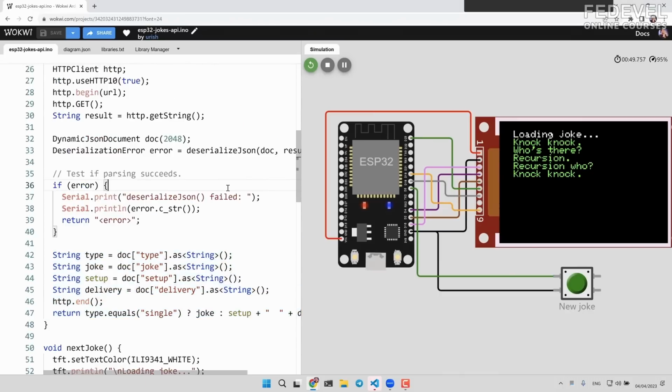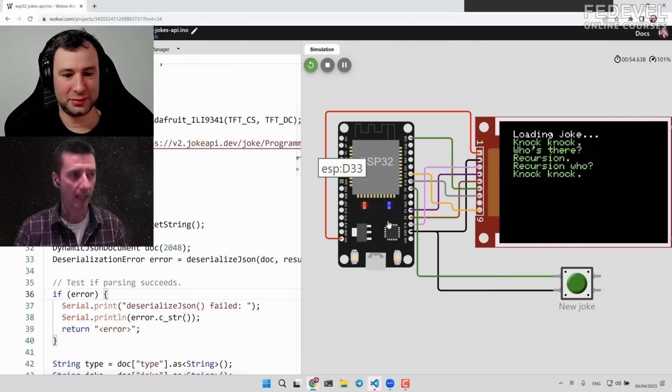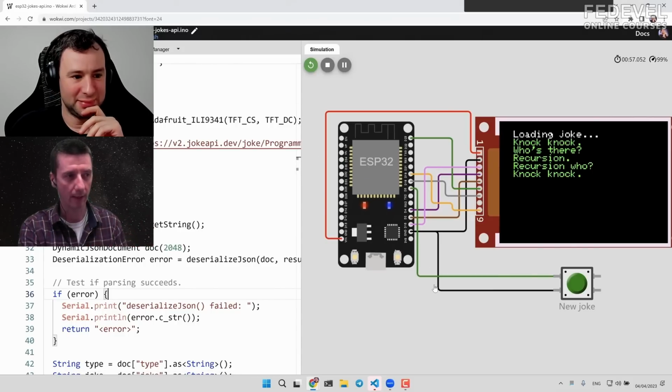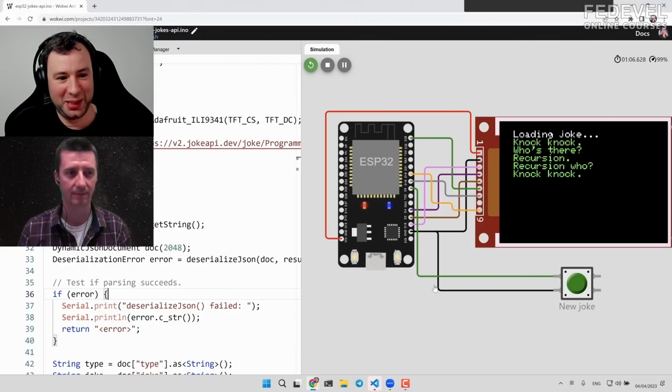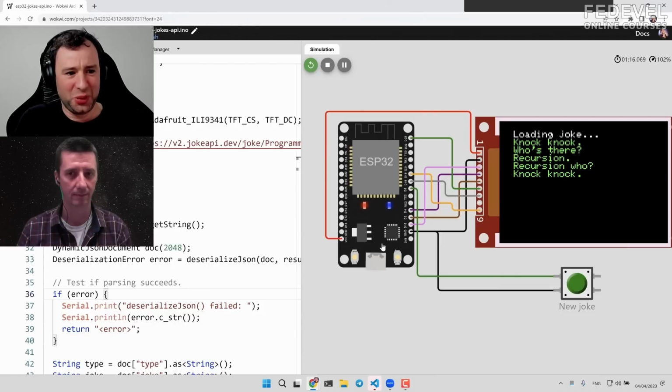Okay. So now, basically what we did is if we upload this firmware on a real ESP32, which is connected like this, then it will work, correct? Right. I mean, I could show you, but to be honest, I don't even have this screen here, only the ESP32. And even if I had a screen, it would take me 5 minutes just to put all the connections together, and I would probably get something wrong. So you will have to take my word on that.